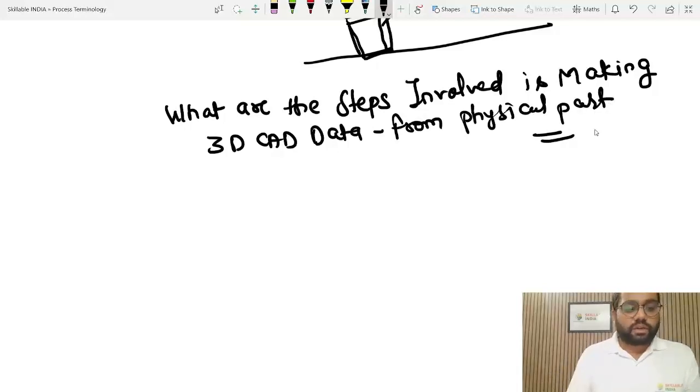We need to understand this step by step, and I will tell you the process. There are n numbers of steps involved in building a CAD model from physical parts.